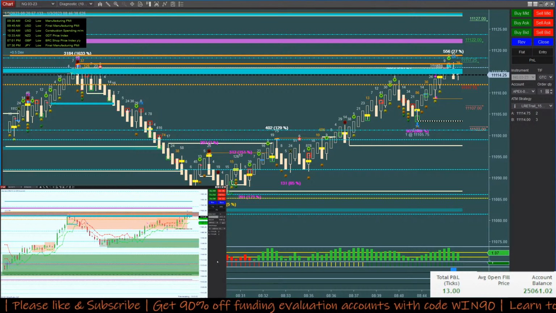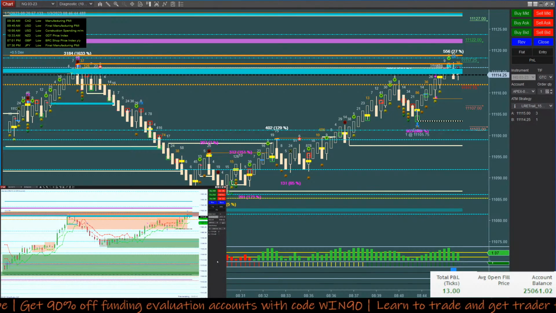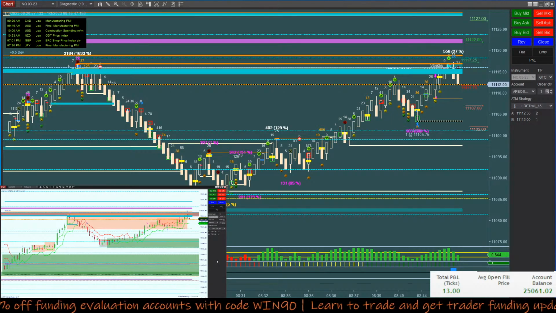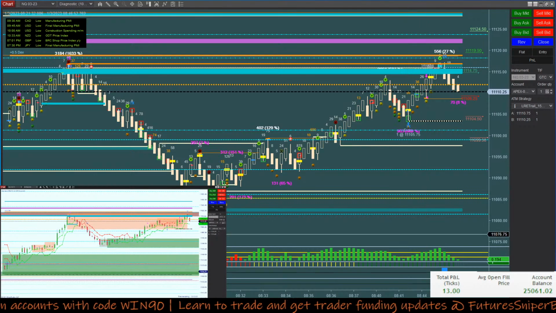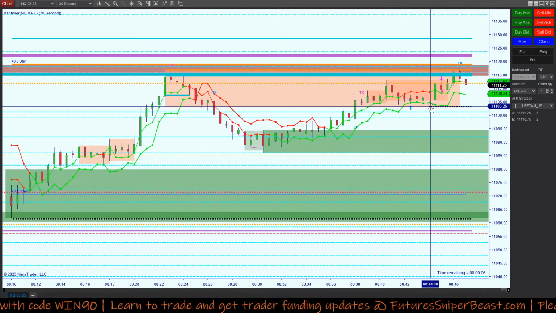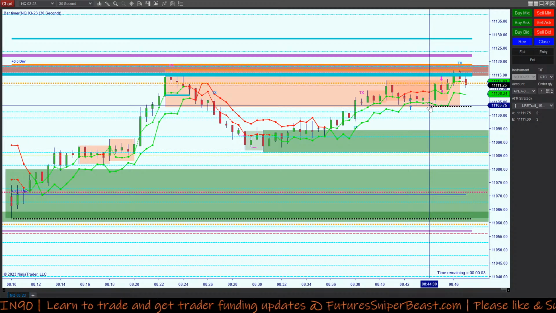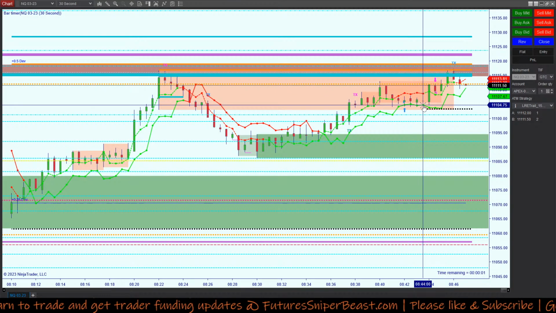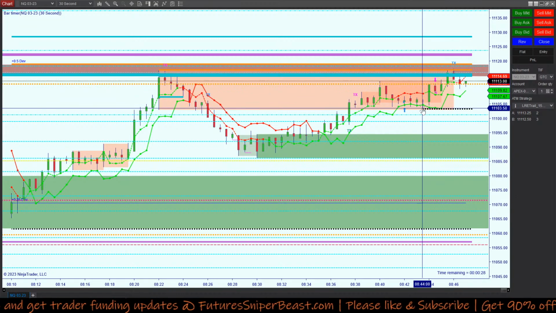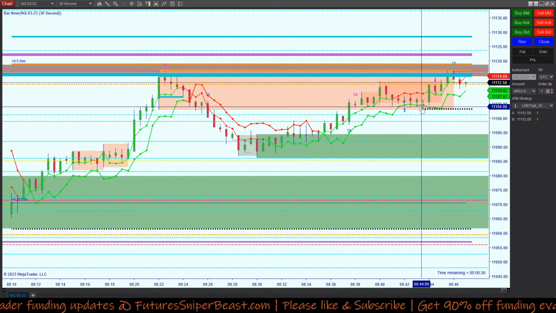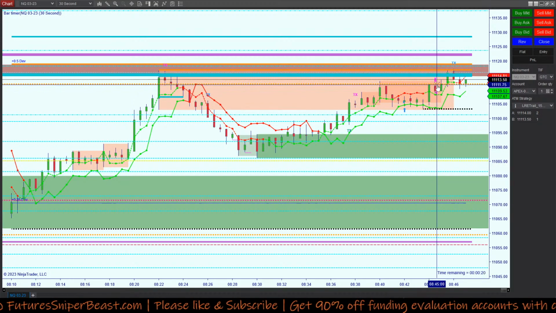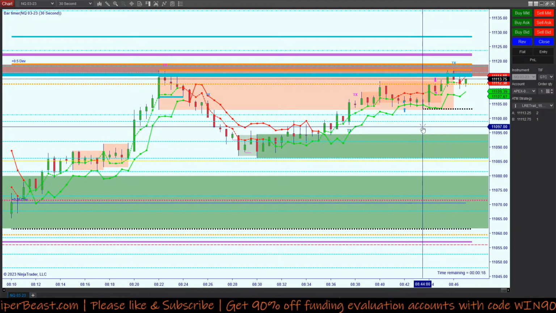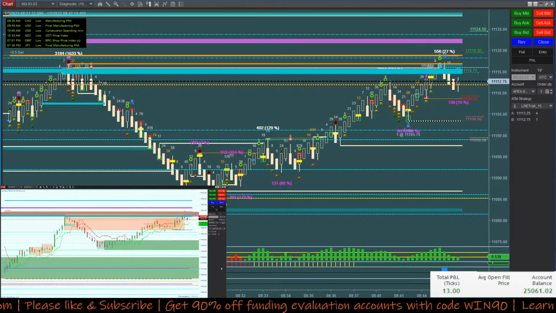Nice, Dan. Good job. If I would have gotten the entry back, let's see, let me pull up simplicity. If I would have gotten the entry back a little bit lower down here, because see, I got in here and it still pulled back a little bit more. If I would have gotten in closer around this area, then I would have felt better about just leaving it at break even. But that's all right.